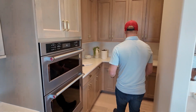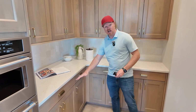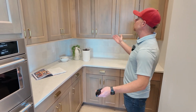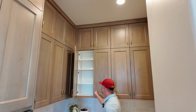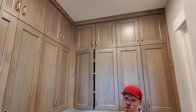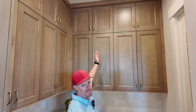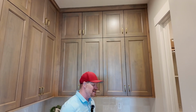Now they've got this really great back kitchen area, like a morning kitchen, I think you would call it. And you've got, again, quartz countertops all throughout the home. So just a lot of extra prep space. And I mean, look at all these cabinets. There are just so many cabinets in this kitchen. If you want storage in your kitchen, you've got it here. Now, I suppose part of the problem might be how tall these cabinets are. I mean, these cabinets are way up there. You're definitely gonna have to get a ladder to get up there. So don't store anything that you wanna use too often up there, but definitely lots of storage.